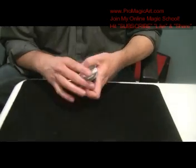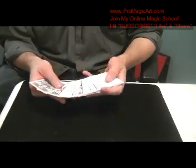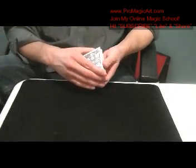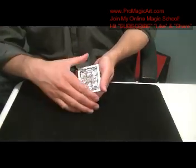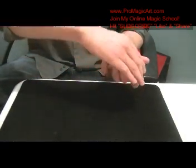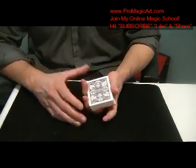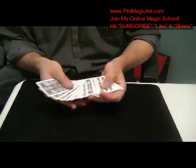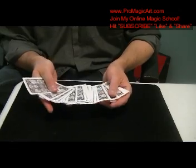You say something like, 'I called deck support and I tried to explain to them.' So what you're doing is showing all the backs, then as you square up, you're going to do a half pass. You should do this where you're standing so the audience is looking down, because you're going to tilt down and make a half pass on all the cards under the top card. You can use gravity to pull down. Do that as you're squaring up the deck, then turn over and say, 'I have a defective deck because there's no faces — they misprinted them — there's all backs on both sides.'